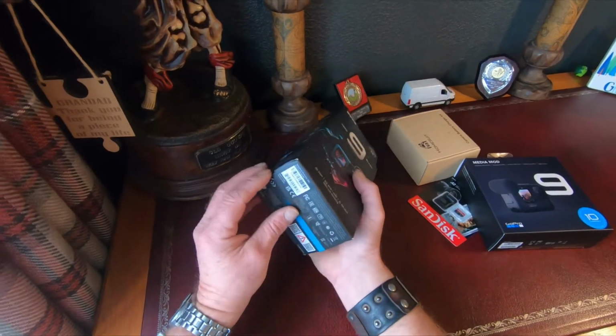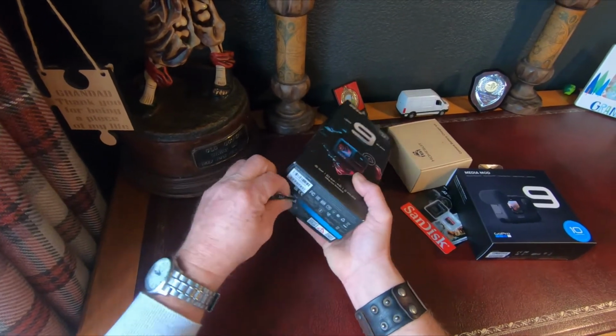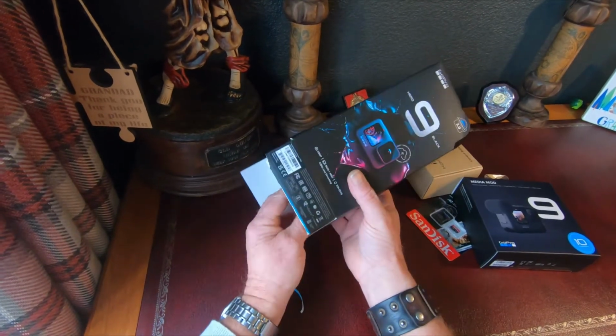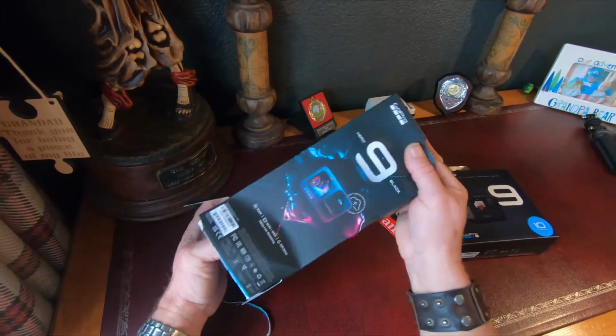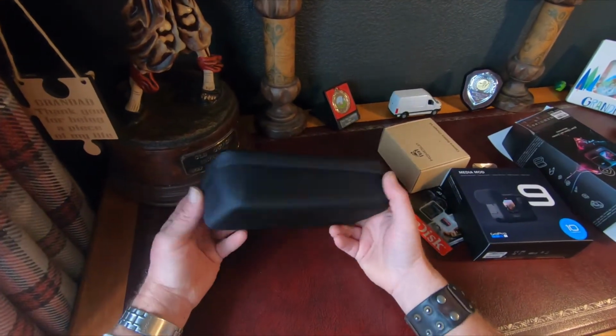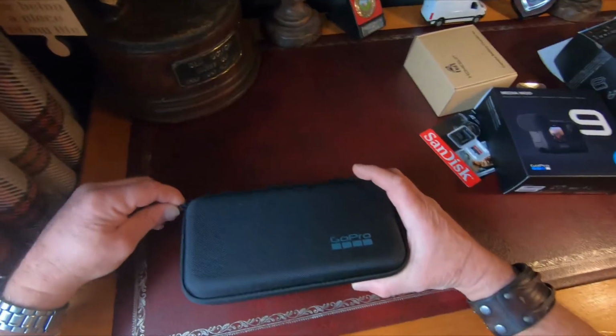The Hero 9 Black. So let's see what we get in with the Hero 9. Well, I must admit, first thing, I like the case it's in. So let's have a look what we get in it.